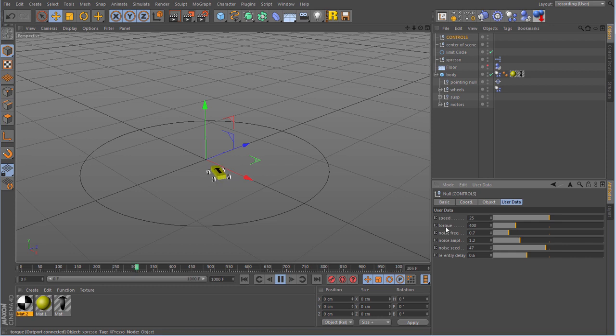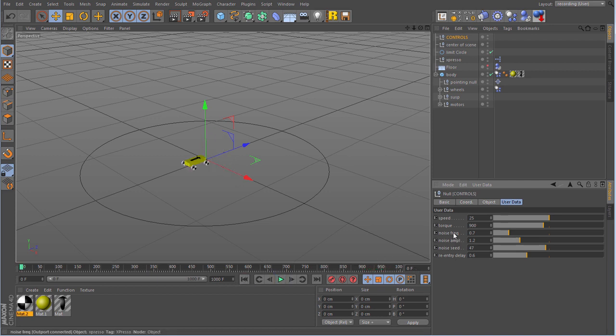And the torque doesn't really do anything until you have several cars. The only reason I've got it included is when you have more than one car and they get stuck, if they sort of get jammed up against each other, sometimes just cranking up the torque stops them getting stuck. But I can just test that the torque's working by turning it down to 0 and the car should stop. Yes, it does, and put it back up again. Okay, the torque seems okay.